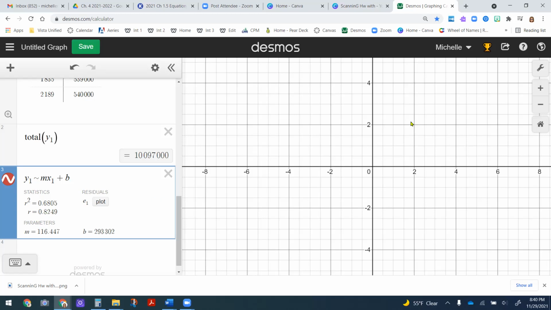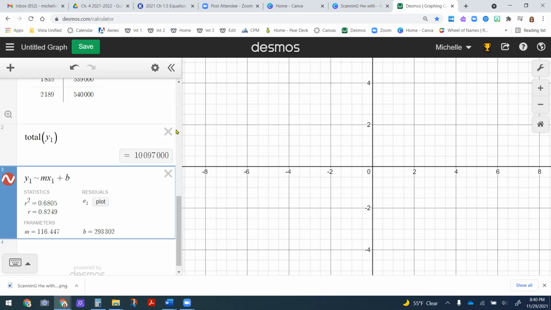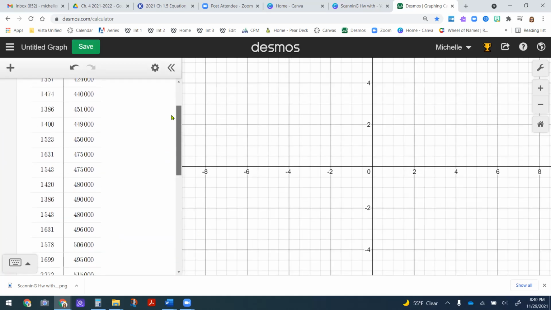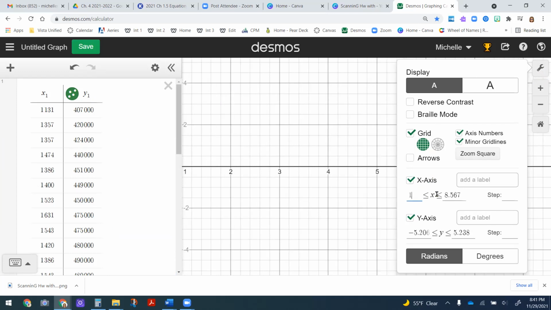Now, if I want to see the graph, I'm not seeing it right now because I'm going up to like 10 and -10, and I need to be in the thousands. Okay, and then the 400. So I can come here to the wrench and change my x-axis. Let's say I start with 1,000 to, let's say, 3,000.